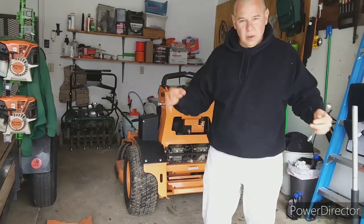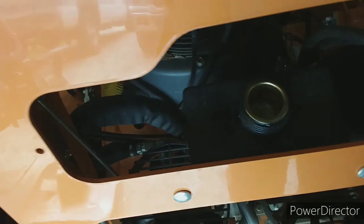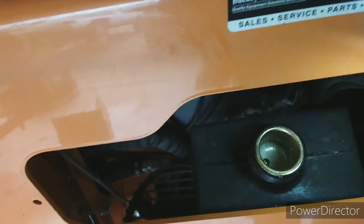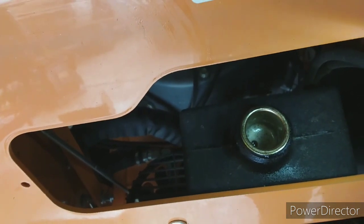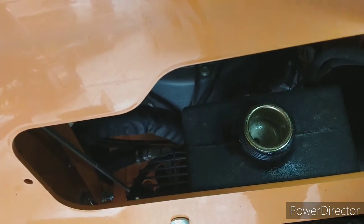And I will show you where my oil level is. So there is my oil level. If you guys can see that, let me get a flashlight. Okay. Right there is the oil level. That only took 2 quarts of oil. You can see all the bubbles. That's all the air bubbles coming out of the system.